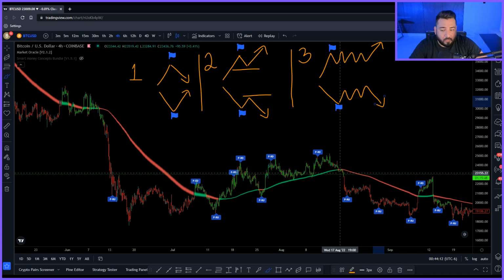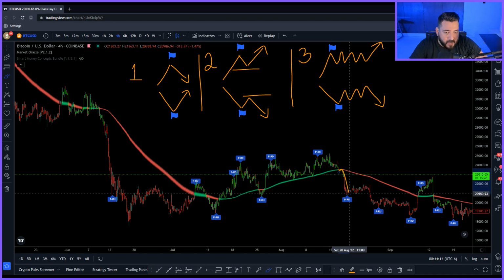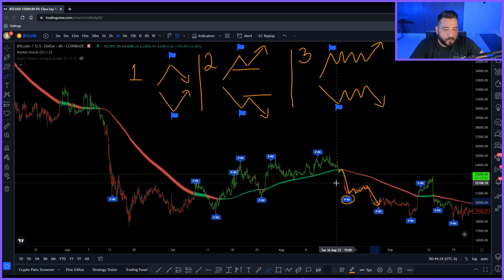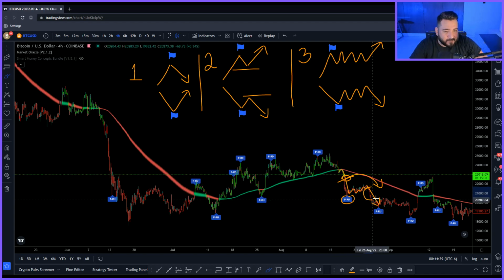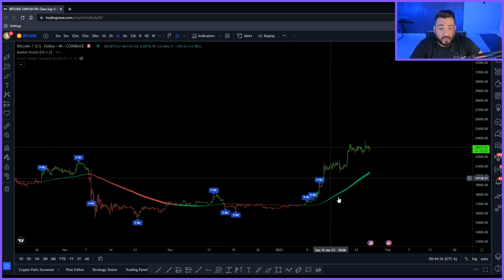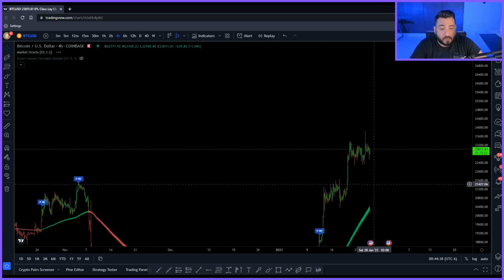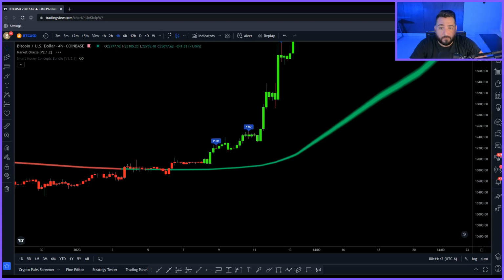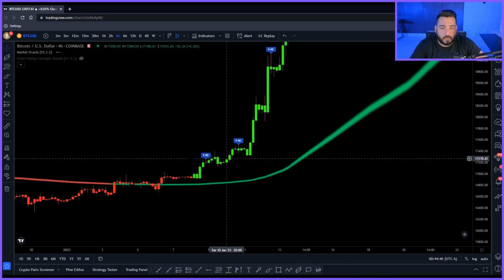We can see this right here. Look at this. Going down, right? Having a blue flag, ranging, and then seeing that movement to the downside. So continuation of the previous trend, right? Same thing repeats itself here. Going down, blue flag, ranging, keep going down. In fact, we saw the exact same thing happening here. Let me zoom in so we can see it much clearer in here. Alrighty. So remember this is the 4 hour, but if you dial down to the 1 hour, you'll see the same thing.